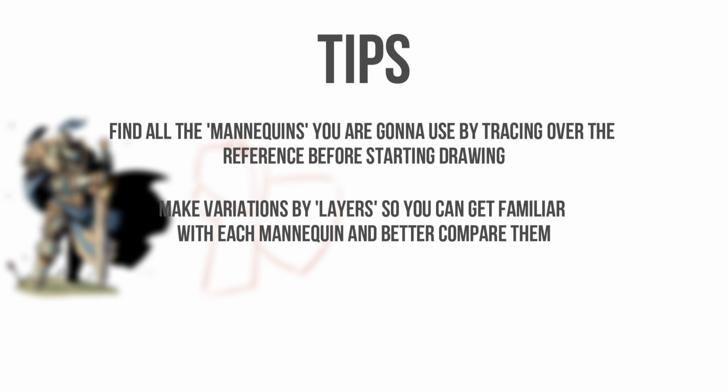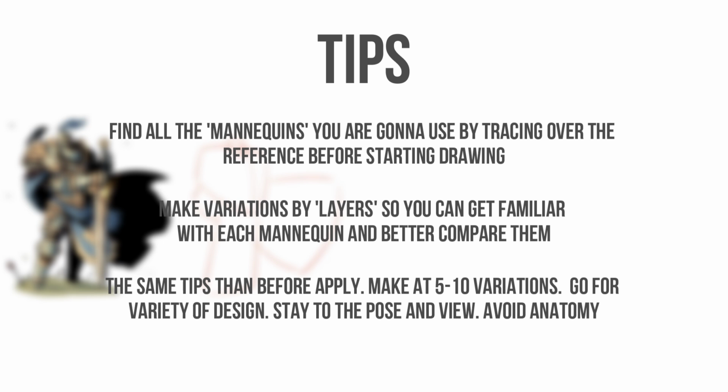The way I recommend you to make variation now is by first going by layers. So you make multiple variations of the first layer before moving on to the next one and so forth. This is useful because it makes you hyper familiar with the current layer you are working on and with the essence of the design. The same tips as before apply. Draw between 5 to 15 copies. Create as much variety as you can while matching the pose and perspective, and try to create diversity in design by varying different groups of shapes.